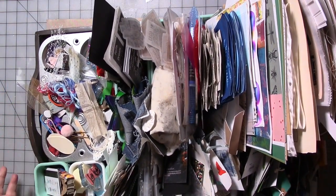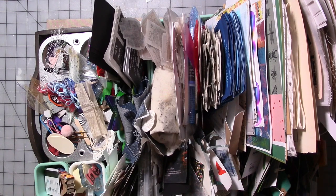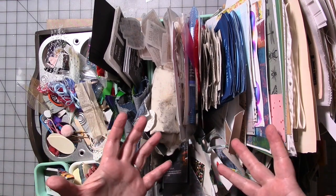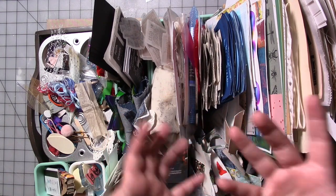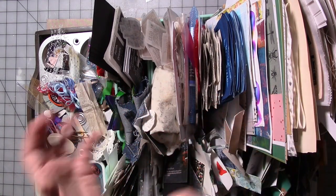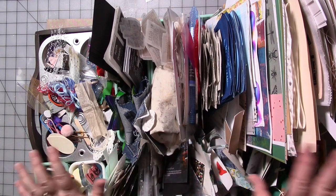The base is a wooden tray. I'm gonna actually lift everything out and show you. And then I have bins and containers of different bits and pieces. And as I am journaling or creating paper clips or tags or something, I'm using up what's in here first. And then if I can't find something that's in here to use, I go to the bank of ephemera and small bits.